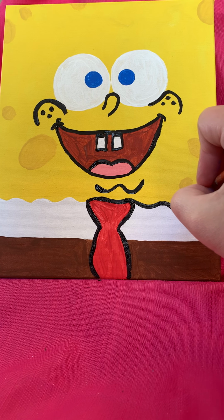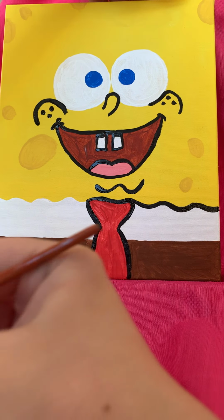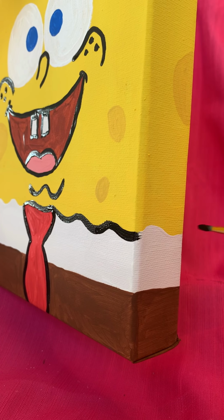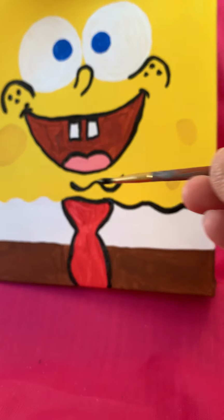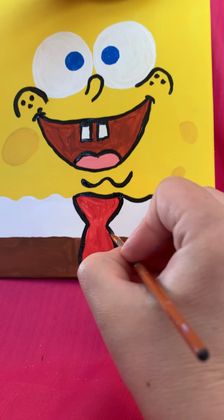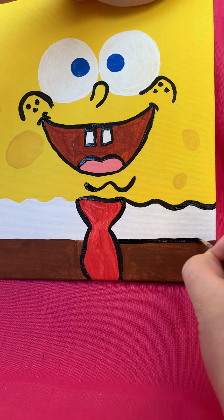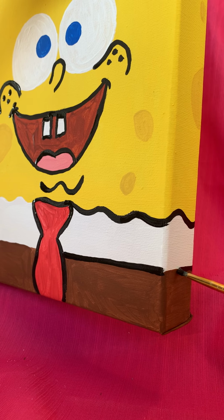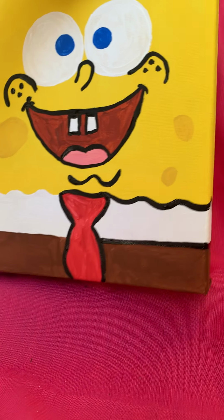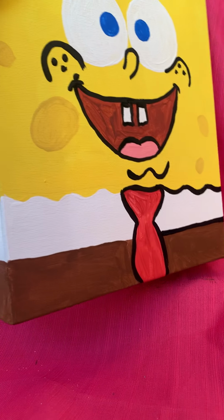Along his shirt line, I'm going to make sure I wrap around my edge. And while I'm doing this side too, I'm going to, oops, knock my easel over apparently. Okay, I'm going to make a black line to separate his shirt from his pants. Also wrapping that around the edge. Same thing over here.